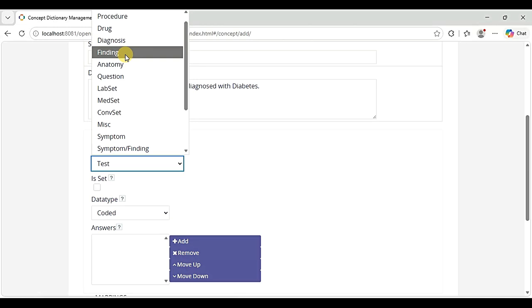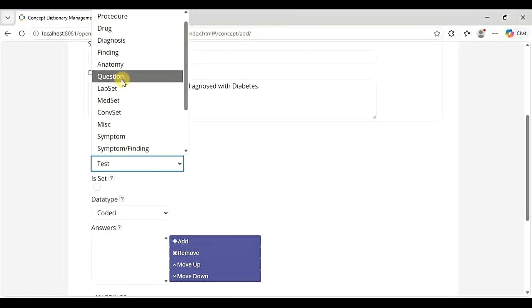So for this month and year diagnosed, although this concept is asked as a question on our electronic form, the concept class is diagnosis because it describes the information related to when the diabetes diagnosis was made. So even though it sounds as if it's a question or a finding, because it's linked to the diabetes diagnosis, the class will be diagnosis.